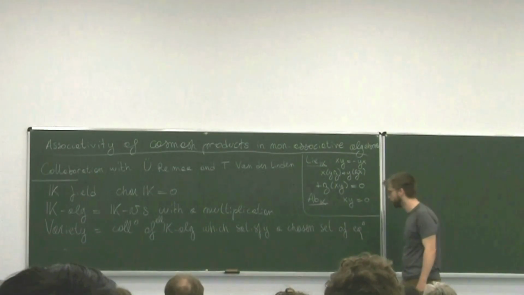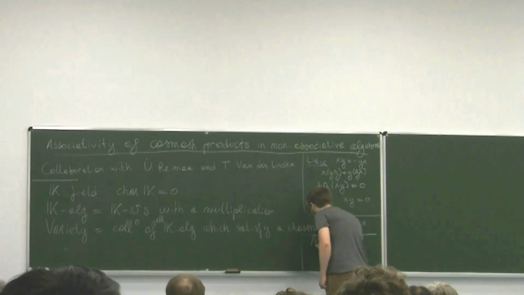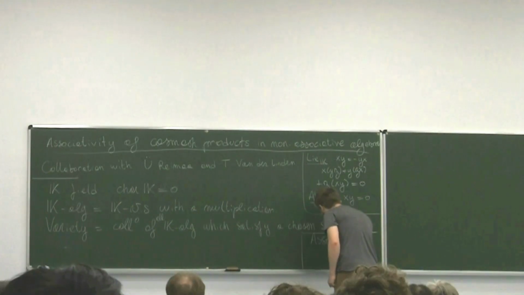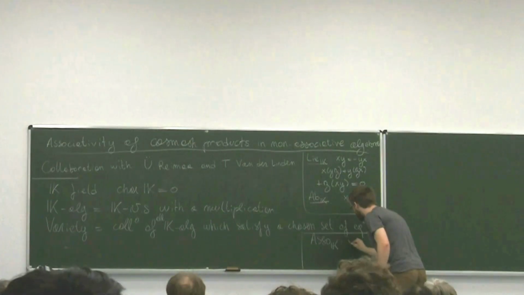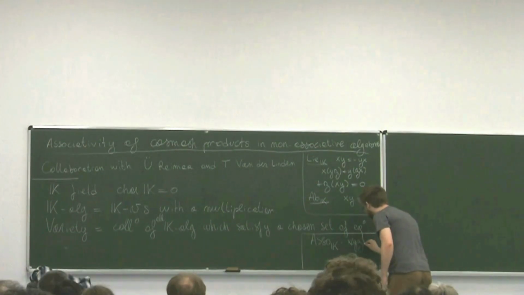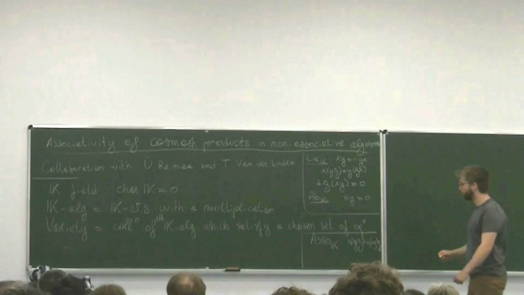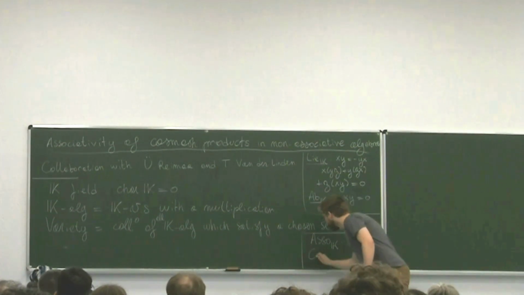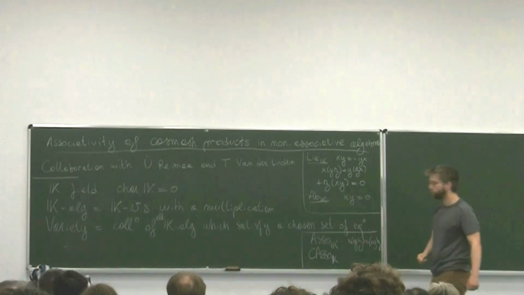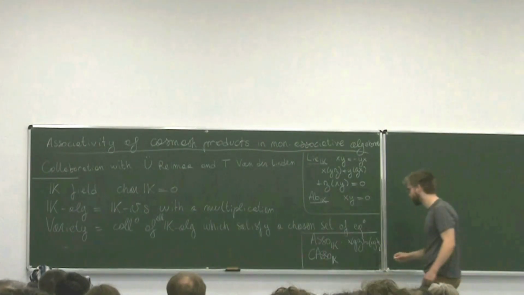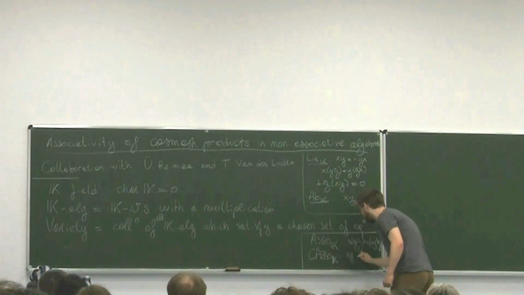The last two I will mention today: the variety of associative algebras, which you can guess is this one. And then I will also use the same one but with a C in front. C stands for commutative. So those ones are associative algebras, and this one is commutative and associative algebras.